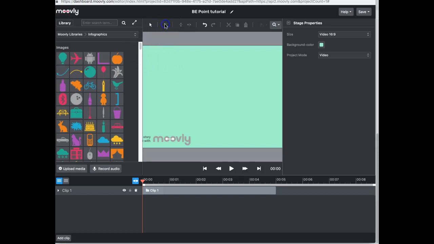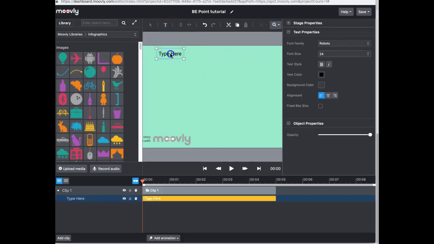So I'm going to start off by clicking on the text box icon, and I have the ability to make this as large as I would like. I can position it, so let's say I'm going to put it right here. I can also get some help with some of these things by, once I get it in the middle, if I had a lot of text, I can put the text in the middle, to the left, to the right, whatever I want to do. So I have those particular options here.